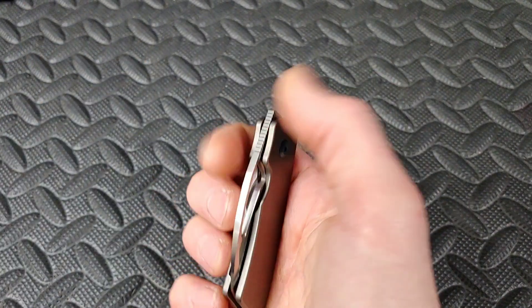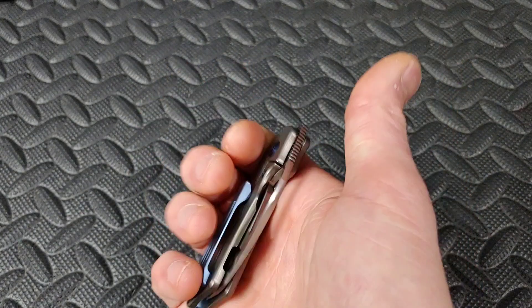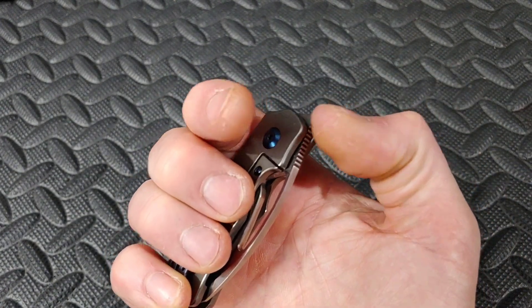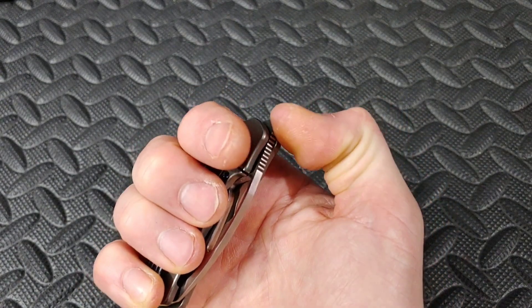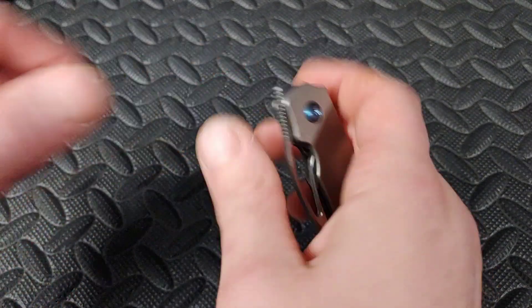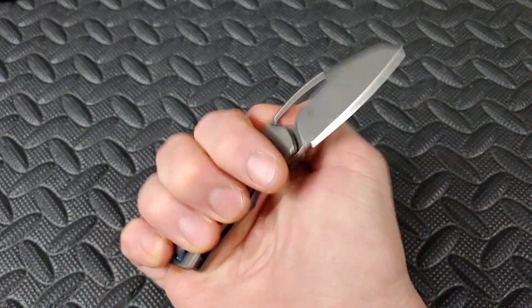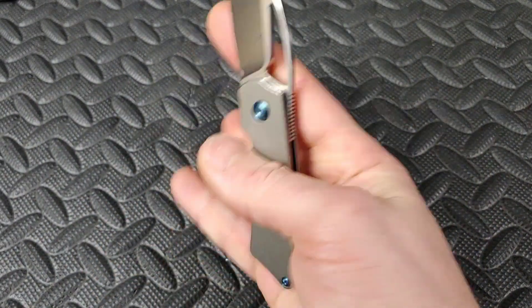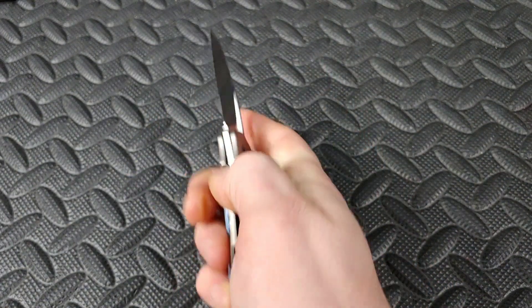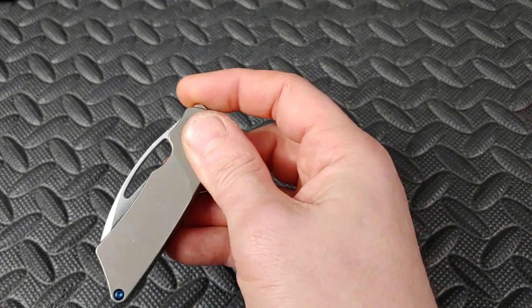Another one is the Concept Goblin — same concept. Just relax, let it rest in your hand, get your finger to kind of grip that jimping right on top, bang. This one you can do all the reverse flicking, thumb flicking, or top flipping, and sometimes you can flick it like that too.